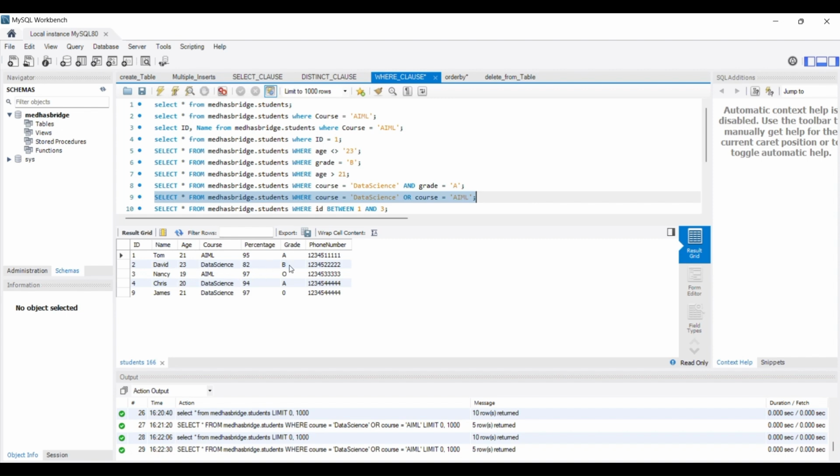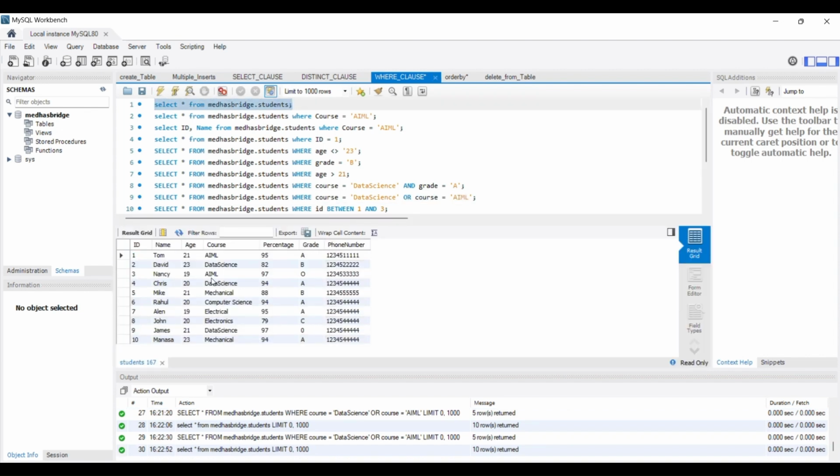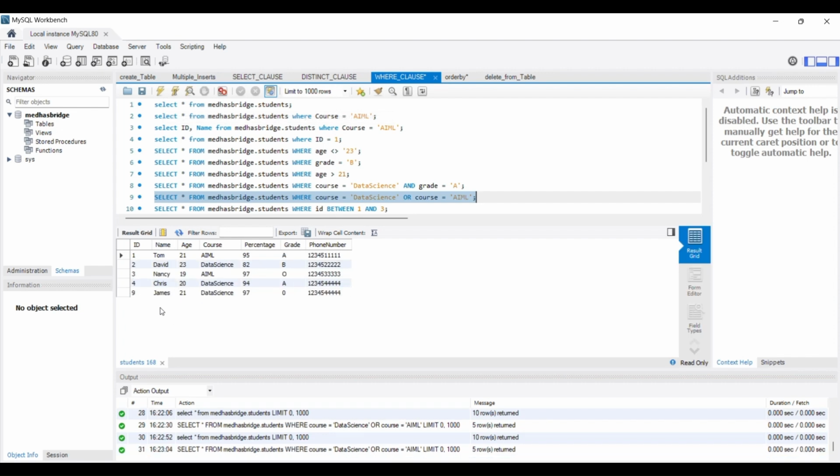See, these are the records the query fetched from the student table. See all the records where AML and data science are present in the course. Look at the table. We have AML records 2 and data science records 3. Total 5 records should be shown after executing this. We got 5.